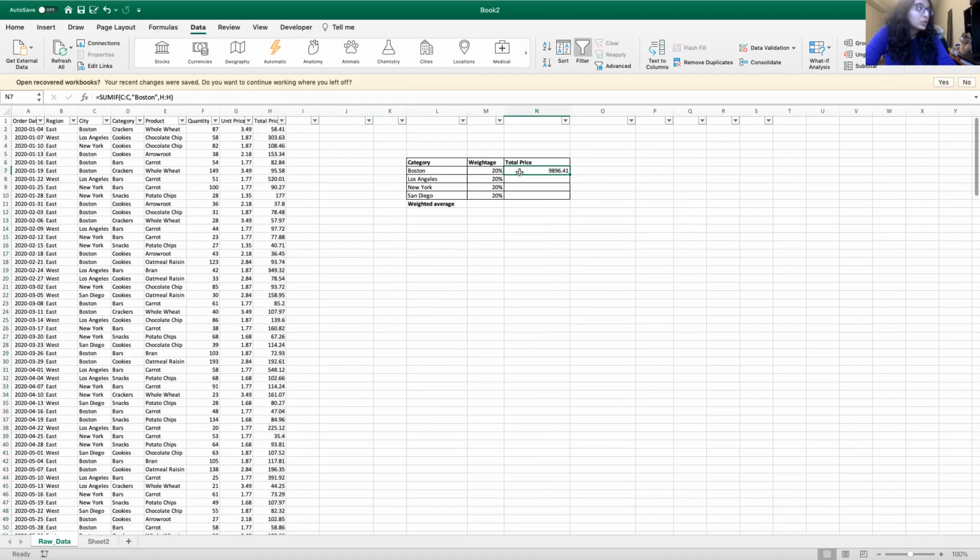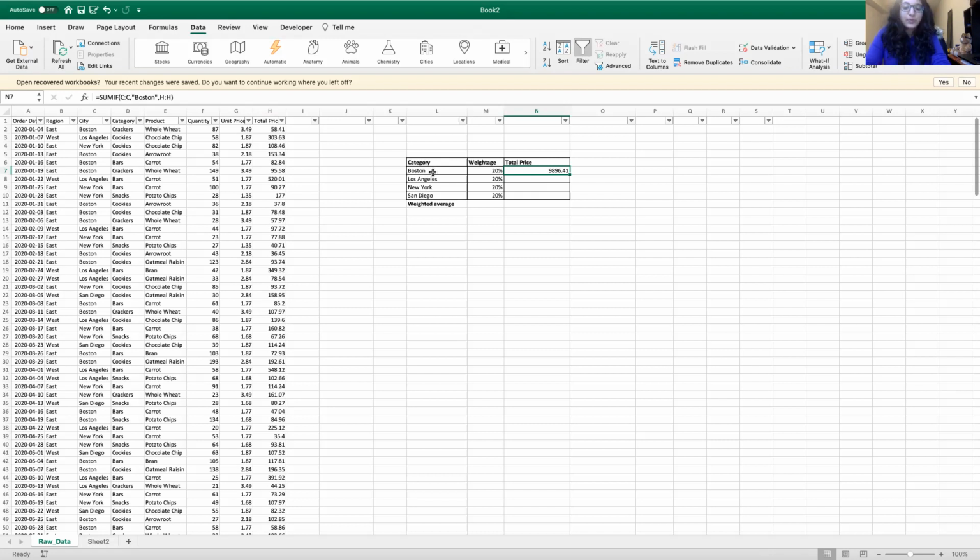Now you can imagine how much work it would be if you had to apply different conditions and then filter all of them. It just defeats the purpose, right, of using Excel. So that's how you use conditional functions. Again, like I mentioned before, you can do that for average, you can do that for count, multiple different options, right? Now, another way to use SUMIF is instead of typing Boston, to make it more robust, you can put in the actual cell address.